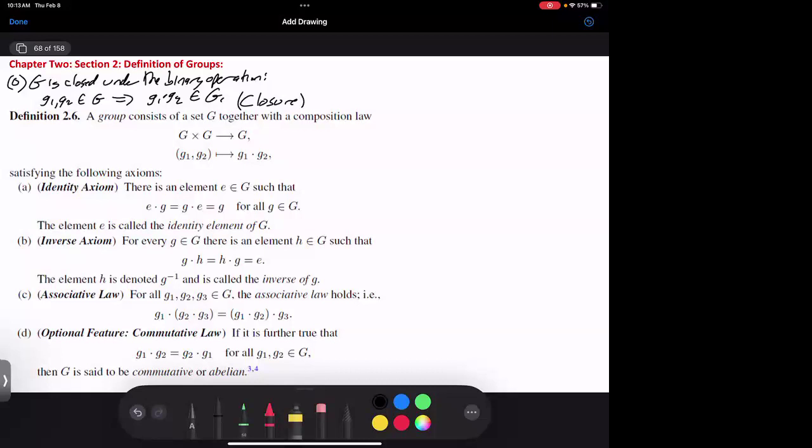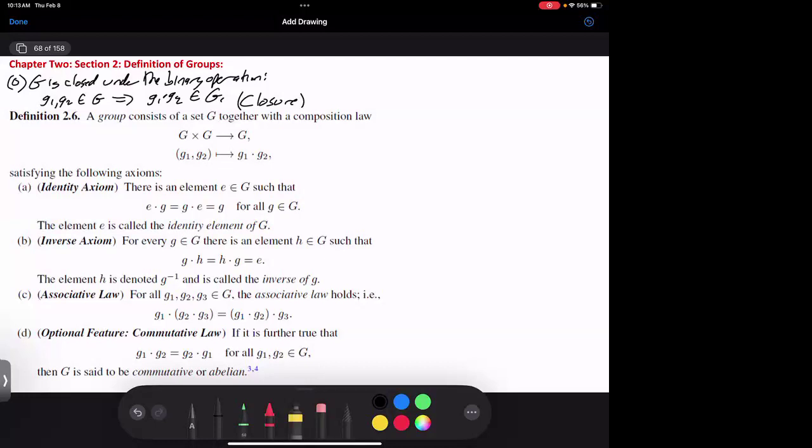And we typically use a dot to represent the composition. If the order doesn't matter, if G1 dot G2 is the same as G2 dot G1, we often use a plus sign to just emphasize that the order doesn't matter. This can be a little confusing. You could have several groups being studied at the same time, and the dot can mean different things for different groups. Usually it's clear from context. If it's not clear, you can put on a little subscript to say, this is the group multiplication from big G.